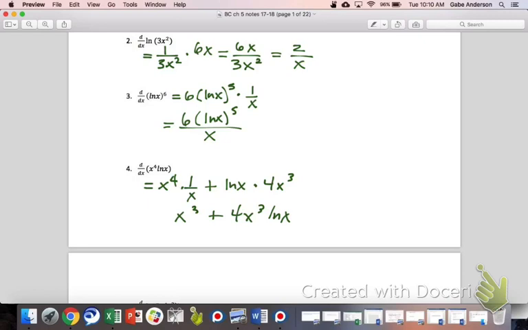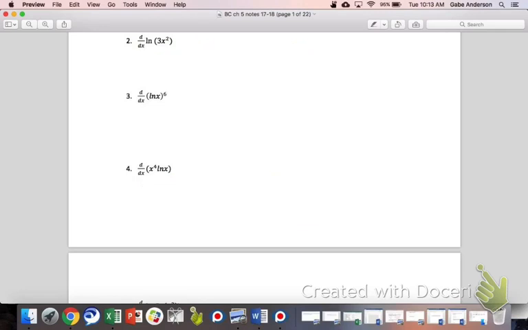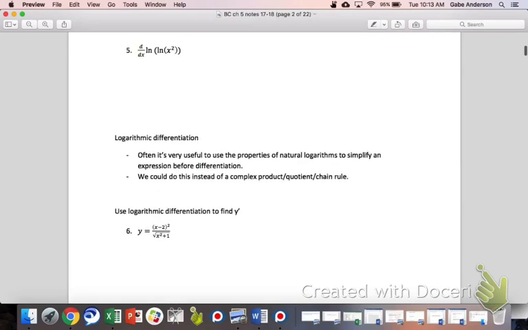Do you have any questions on 2, 3, or 4? It's very mechanical, right? If you know the skill, if you know the rule, you execute it. Shouldn't be too bad. Okay, fair enough. Let's take a look at the last one. Number 5 is right here. There we go.